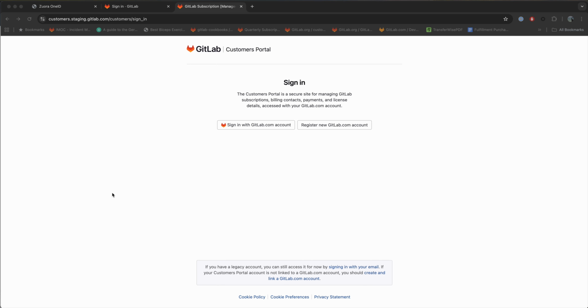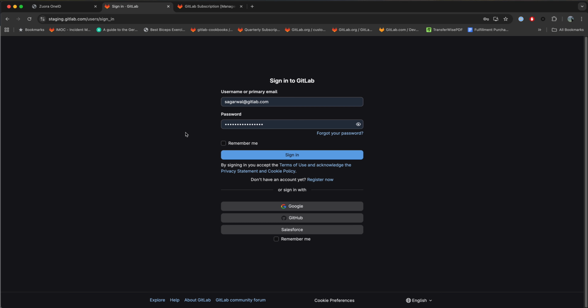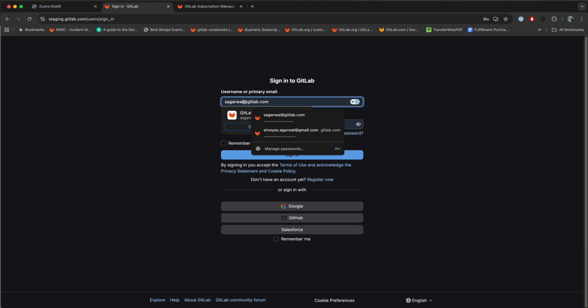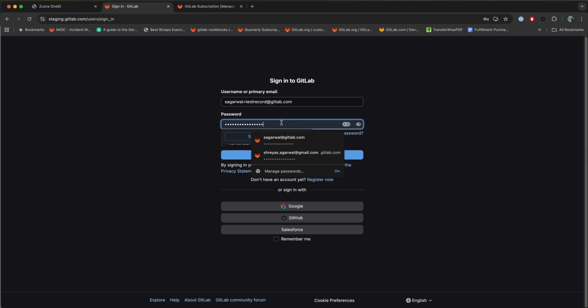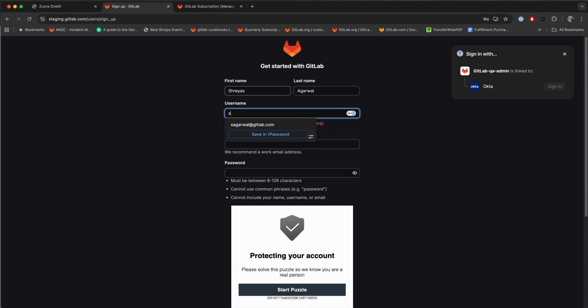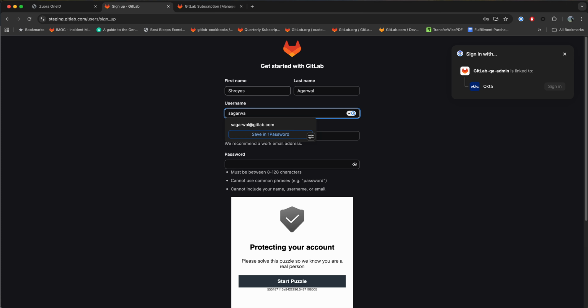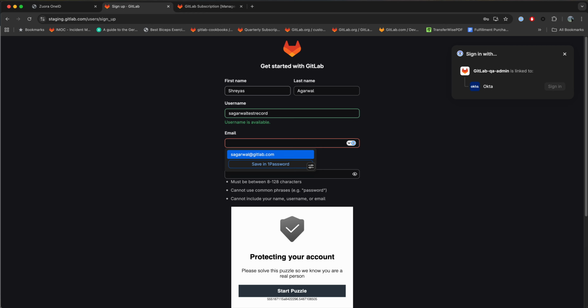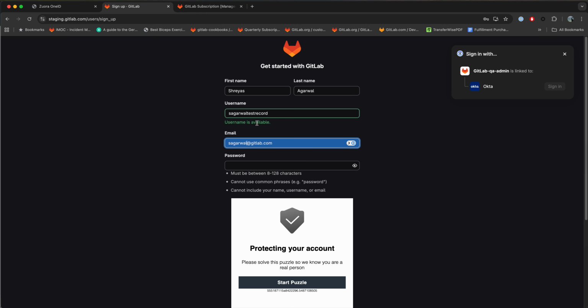So the way I do it is, first things first, I create a GitLab account, say something plus test record, and then a password. I usually add just to make sure that I do something.